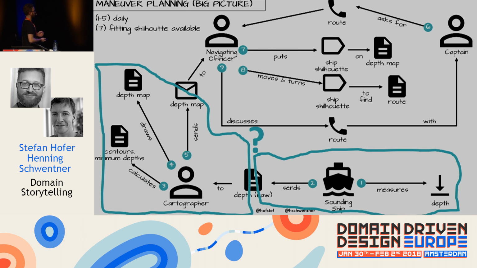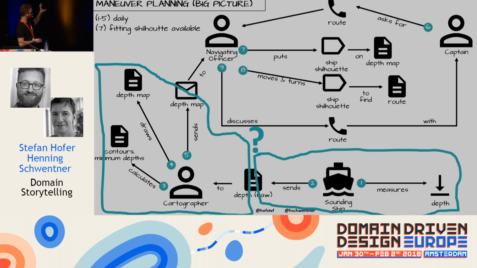Okay? If you look at the cartographer and the sounding ship, we see a pattern that Henning described before. It's this one-way information flow. We have this depth data, the raw data, that is sent from the sounding ship to the cartographer. So one could assume, maybe, that cartography and sounding are 2 separate things. Now, this one domain story doesn't tell us enough to decide if there's actually a context boundary here or not. But if we were to look deeper into this part of the domain, we would find out that the cartographer and the sounding ship work together quite closely. They're not just there for measuring depth data, they're actually managing the depth of the river, because it needs to be adapted from time to time.